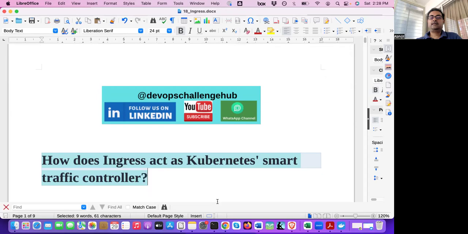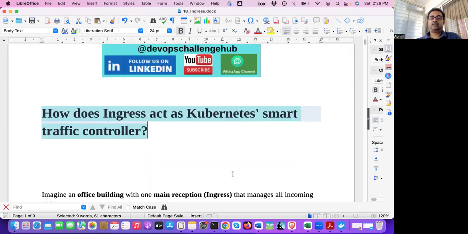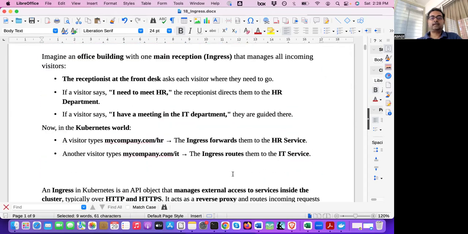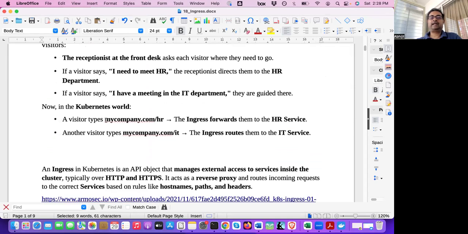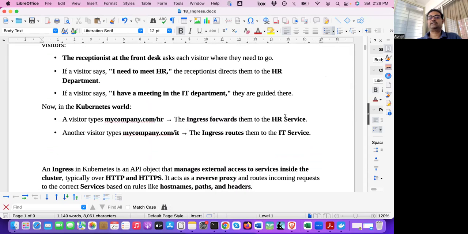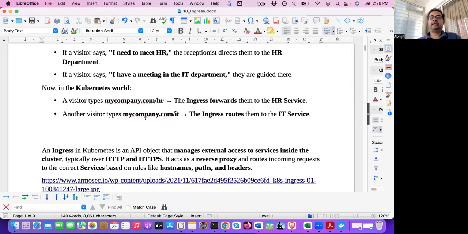In the Kubernetes world, a visitor will type mycompany.com/HR, and Ingress will forward them to the HR service. Another visitor will type mycompany.com/IT, and Ingress routes them to the IT service.